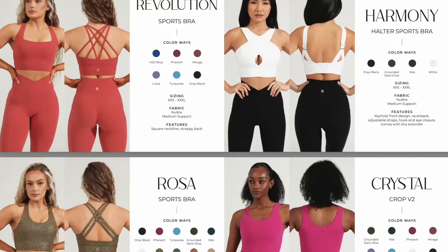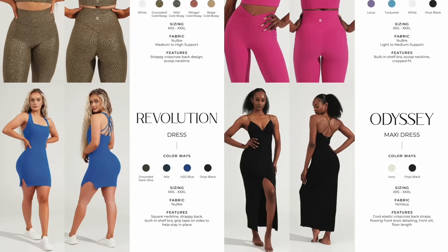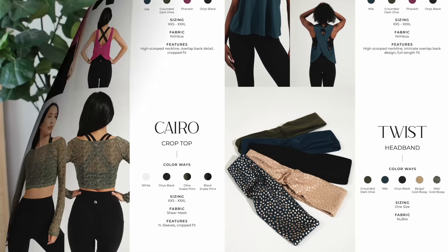If there's anything I'm gonna say in this collection you guys gotta grab, it's the sports bras. They came out with new ones that are just so beautiful. There's a new Crystal Crop V2, and a lot of new things they added, along with the Odyssey maxi dress, Revolution dress. I see them getting more into active dresses — two thumbs up, I'm all about that. Some tank tops, some twist headbands. I got one right now. So let's start with my favorite out of the bunch that I'm wearing right now.